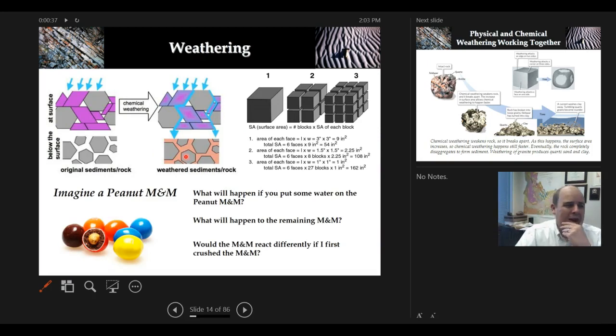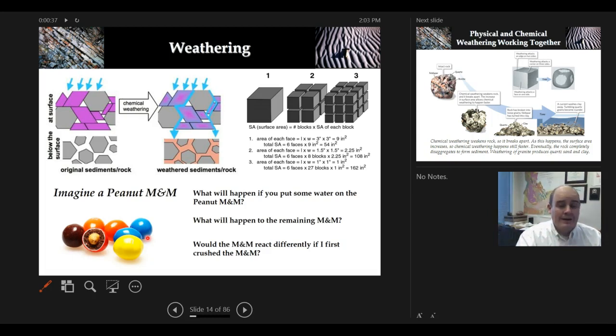So when you have this weathering, the more surface that the water can actually interact with, the more you're going to have the rock break down. Okay, so imagine a peanut M&M. I had one on my desk just a bit ago from another colleague of mine who gave me some. And what you'll notice here is if I put this in my mouth, it would slowly dissolve, right? Slowly dissolve. Over time, the candy would dissolve, maybe the chocolate would dissolve, and then what you'd have left is the peanut.